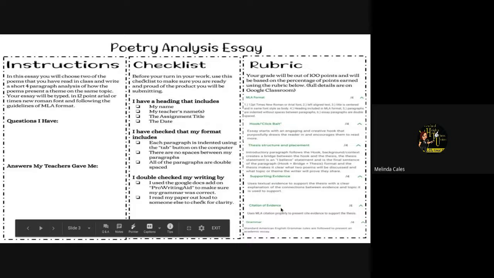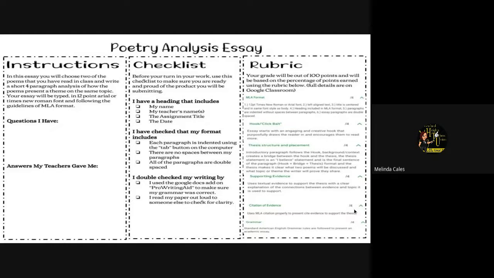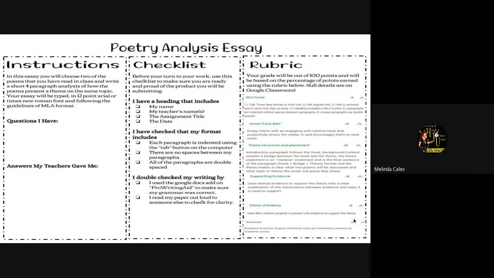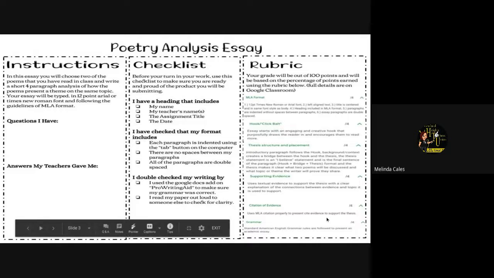So using this evidence is going to be very important because it's 8 out of 24 points, which is almost a full third of the entire essay's points. Okay. So if you're not using evidence and you're not citing it properly, you're not going to be able to get above a C on this at all. And that's with everything else done perfectly.